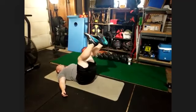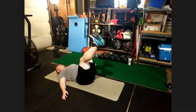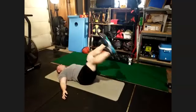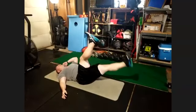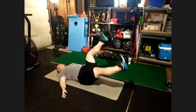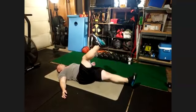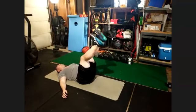Go ahead and begin. Think about keeping that core nice and tight as you lower one leg down, slow and steady, switch, and do the other one. We try to force those legs long as you're doing that leg lowering. Try to get those legs nice and straight. So one leg straight up as the other one lowers down to the floor. Try to open up those hamstrings just a little bit. Get a nice stretch there as well.